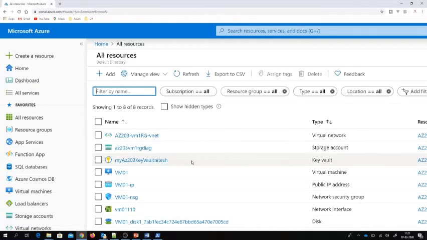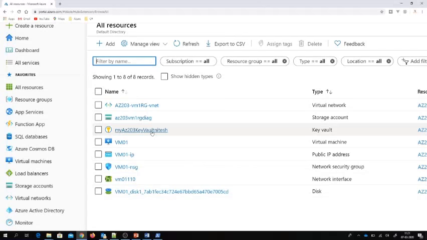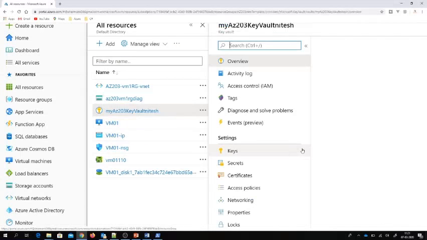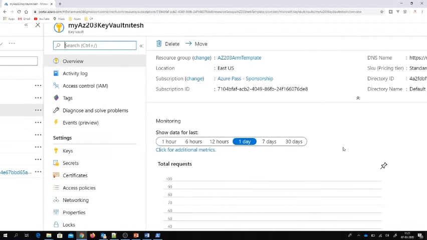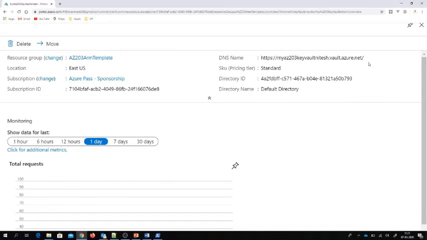Okay, the key vault is created. You need to have a unique name because it is accessible by the public network, so it's not locally unique, but it should be globally unique because it's the key vault name dot vault dot azure dot net, and you can directly access it.